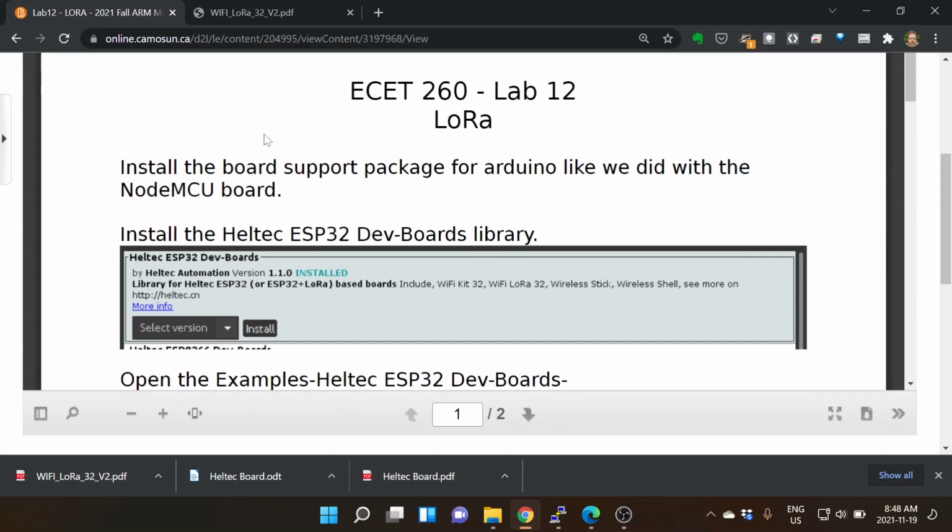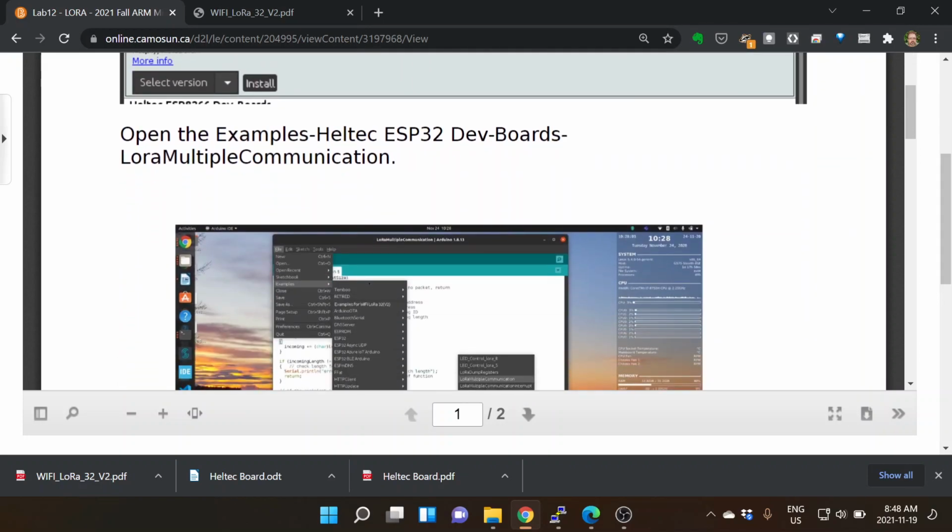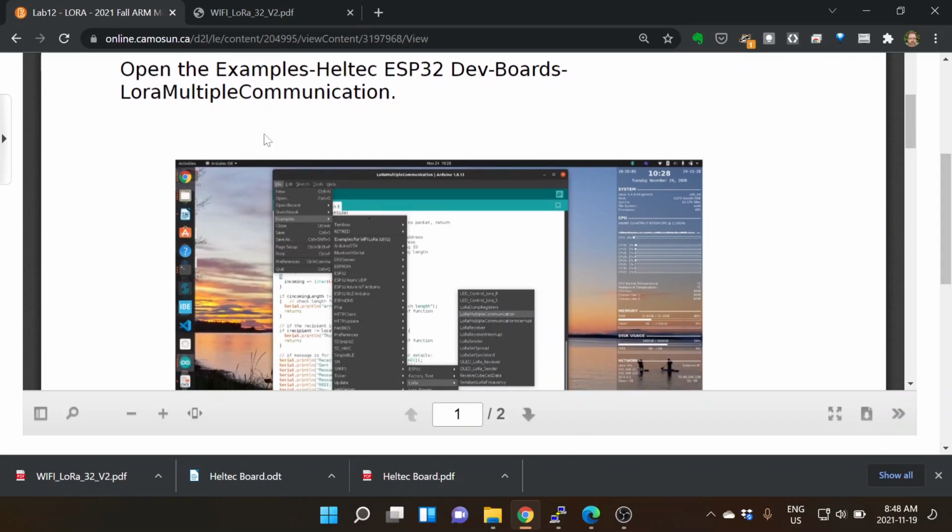Then when you go into file program and look at examples, you should see way down near the bottom specific examples for the Heltec board. It has the generic boards up top. It'll have ESP32, all the ESP32 boards, because you installed the board manager for the ESP32, and then it will show you the ones from the file manager, the Heltec. And if you go into Heltec boards, let me see if I can.